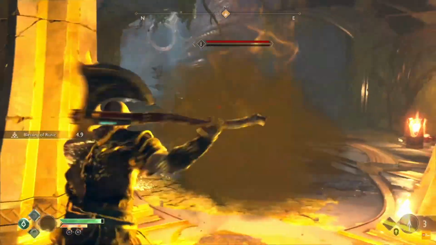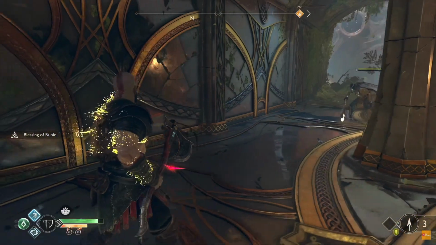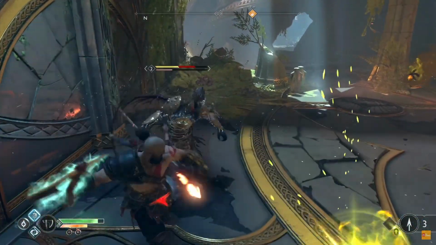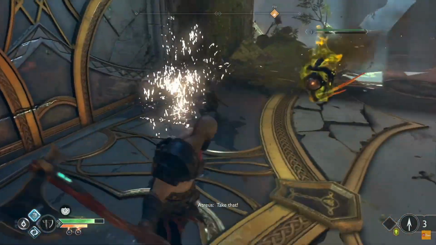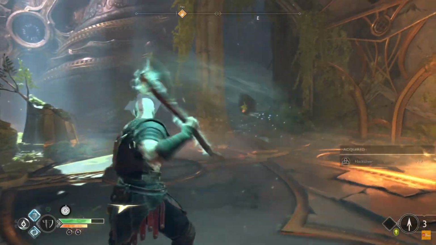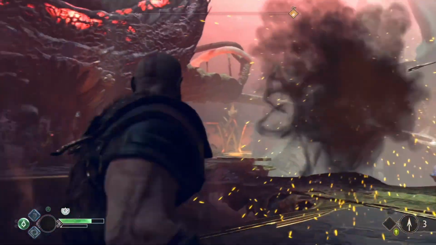Alright, so for this redesign, I had three main layers in mind that I wanted to recreate. The first and the main one was going to be the wood impact when he catches it back into his hand. The second one was going to be the whoosh layer as the axe is flying through the air. And then the last one is going to be some sort of magical element, a magical spell sound, because of course this is a flying axe, right? So I want to have these three layers: wood, whoosh, and magic.